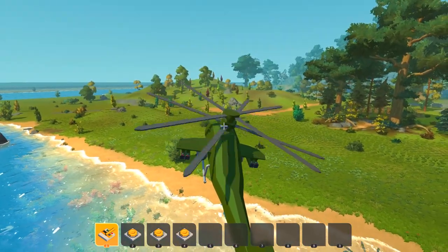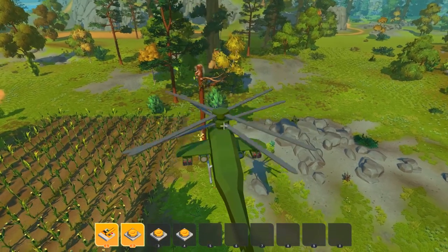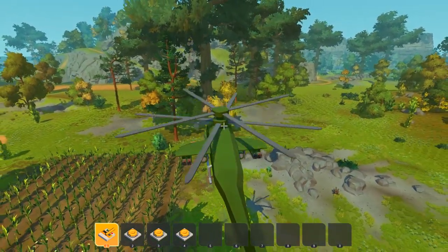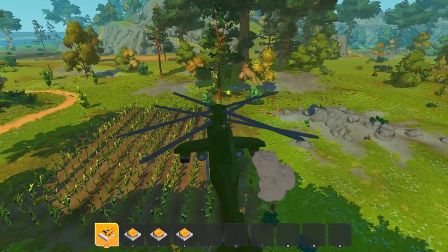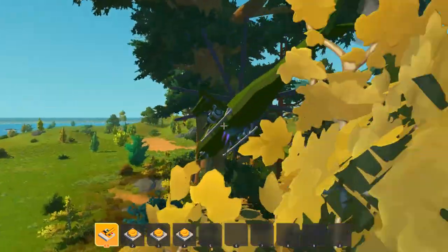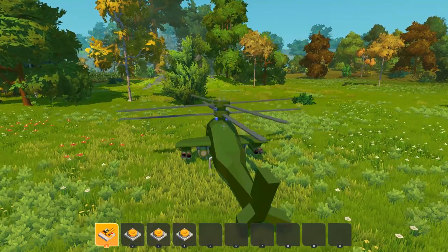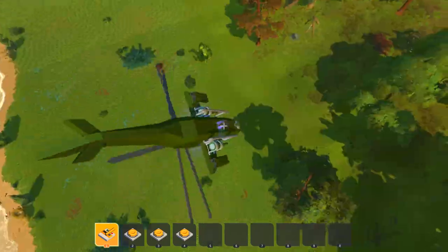All right, so number two is the autocannons. Pew, pew, pew, pew. Oh, wow. Heck yeah. There you go, made very quick work of that tree. What do we got for number three? Missiles. Oh, nice. Oh, almost got it. No! No! Don't wrap around a tree, please. Uh-oh. Just get out of there. What is happening? Aside from having no training whatsoever, I gotta say, this is probably one of the best helicopters I've ever flown. Pew!